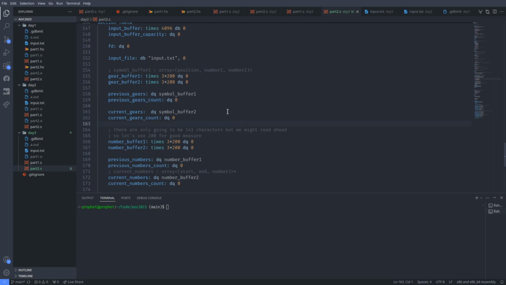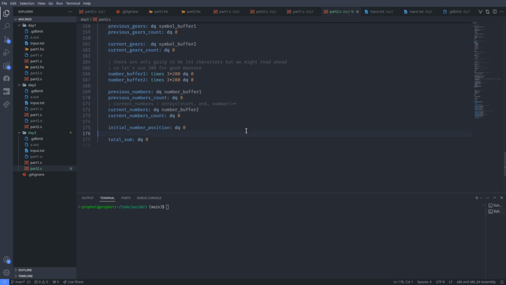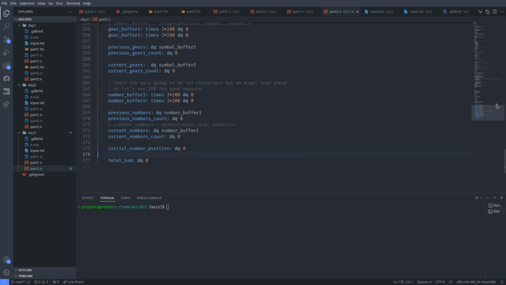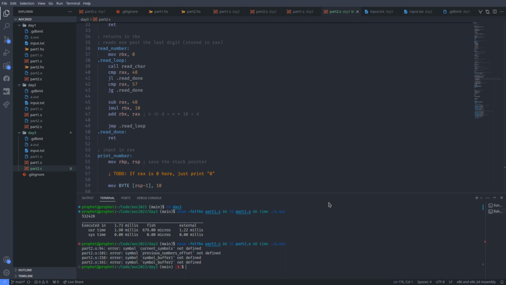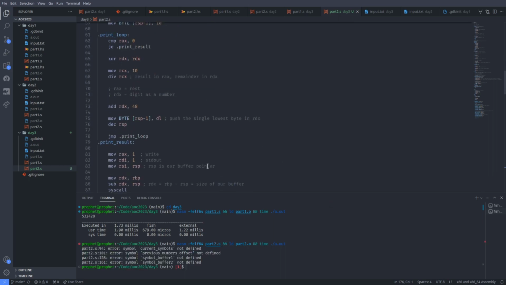Yeah. Okay. Right. Yeah, okay, that's good. See that compiles, I guess. It does. Oh, that's part 1. No, it doesn't. Current symbols.